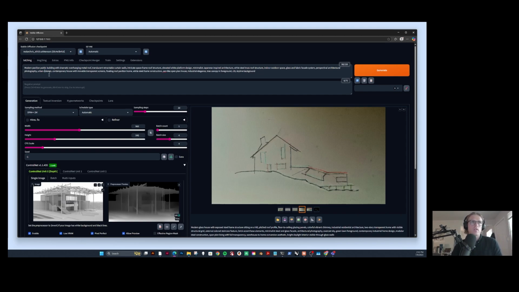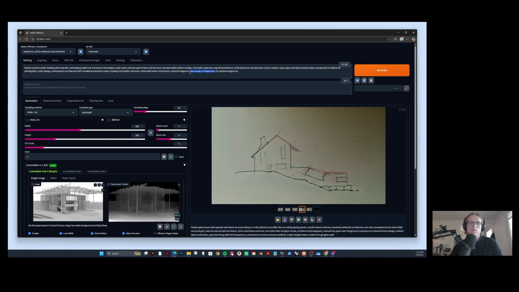Urban design, I guess. Why not? Contemporary architecture with movable transparent screens, floating roof pavilion, structure, white steel frame construction, Zen light open plan. I'm gonna remove that. It's not really open plan. Industrial elegance, tree canopy in foreground.